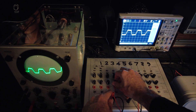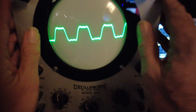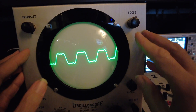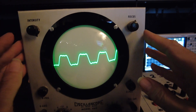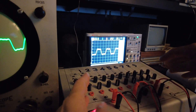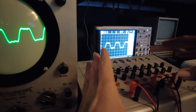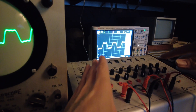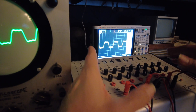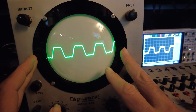If I adjust them in just the right way, it'll create what's approximately a square wave. This is the Fourier harmonics — these are the first five terms of a Fourier series, and these five sine waves selected from the nine possible are chosen in the right amplitude and phase to add up together to approximate a square wave.